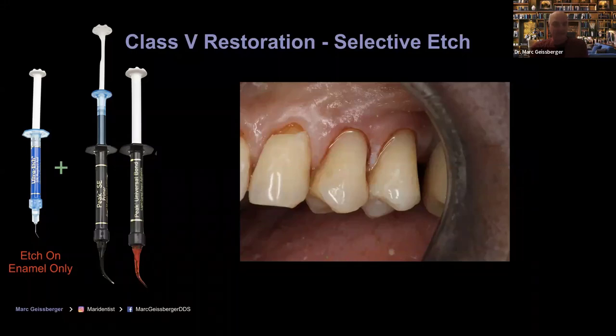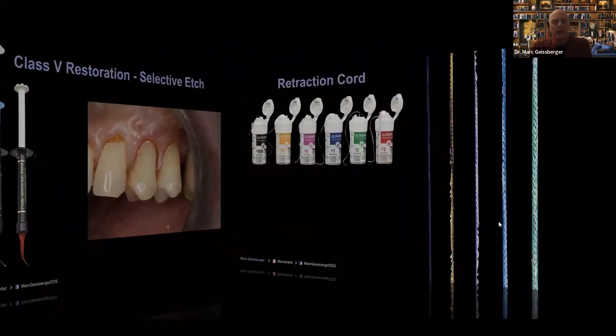Now I see a lot of class fives, and what I generally see is that the class five is usually kind of obvious to me right in here. This is where we bonded to, obvious right here. And the reason is usually because that individual placed either no bevel or a standard bevel. The standard bevel doesn't reflect light in the same way as an irregular bevel. So I think that's a really important trick for you to employ.